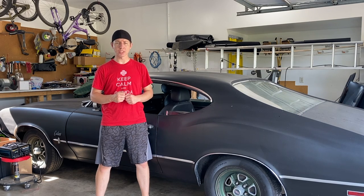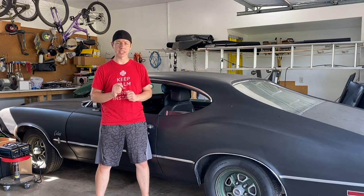In this episode of Rebuilding the Cutlass, we're going to continue overhauling the interior. Let's get to it.